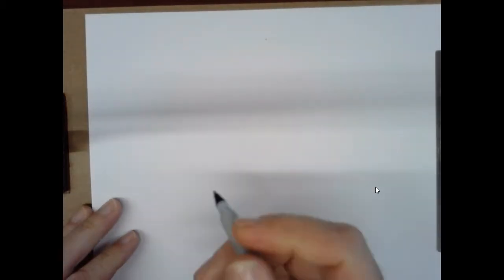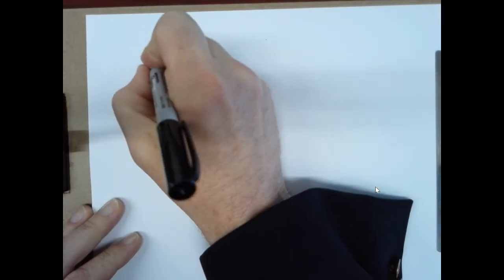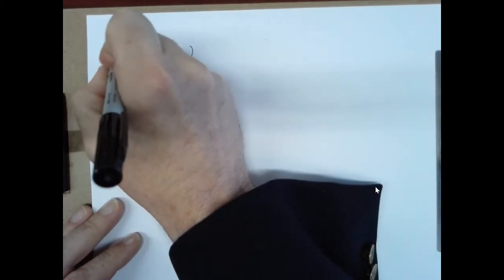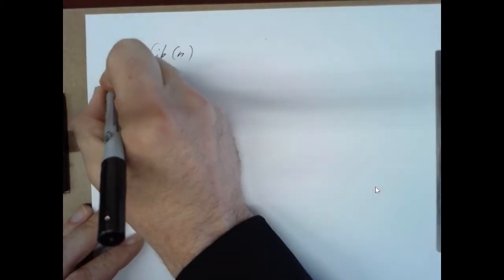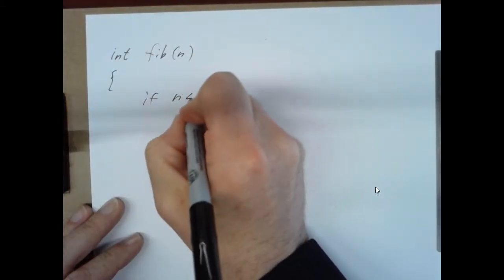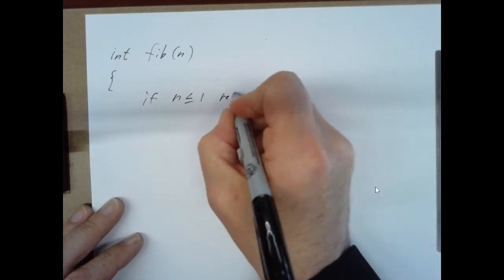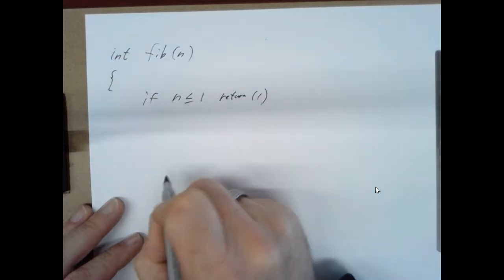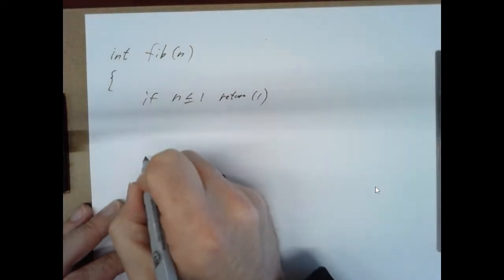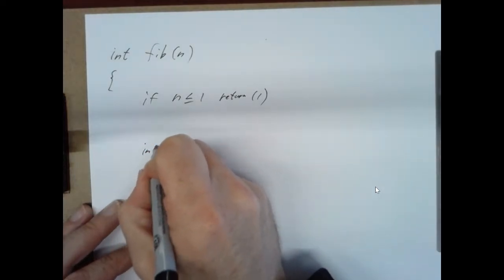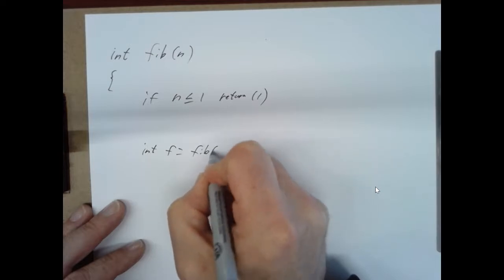Questions on that? Okay, so yeah, you can have a global array, except that it's got to be global to your function, because you don't get to write the main function. But yeah, so fib of n, and it returns an integer. If n is less than or equal to 1, we just return 1. Otherwise, we use a recursive definition.